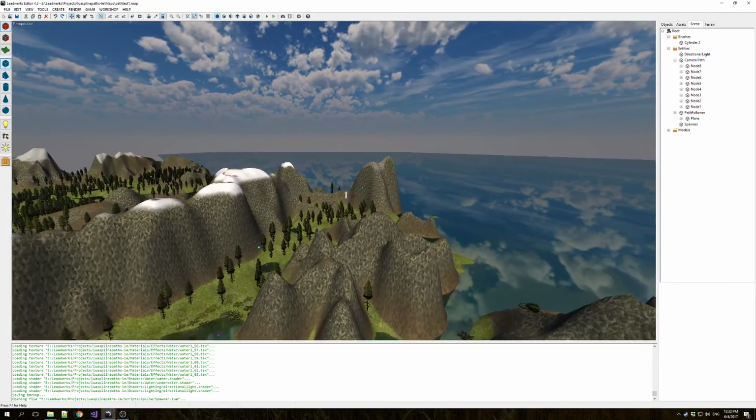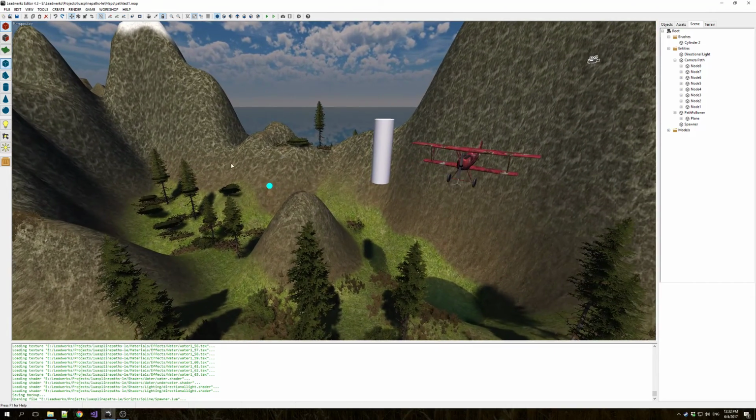So let's look at the basics of the spline. It actually all starts here at node number one. As you can see, I have a camera path object. Let's collapse these guys. And this camera path has the spline Lua script attached. I'm just gonna say it has a test follower object, which is this plane right here. And then I have all these debug options so that I can visualize the spline once I'm inside the game, running the game. Of course, I can turn these all off when I'm actually releasing the game so that I don't see the spline itself.